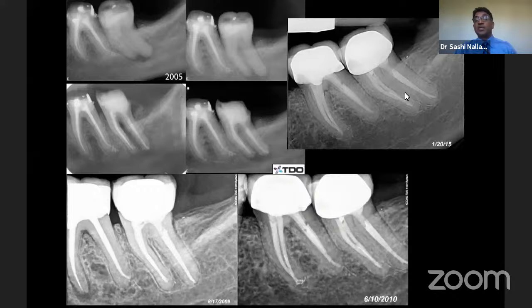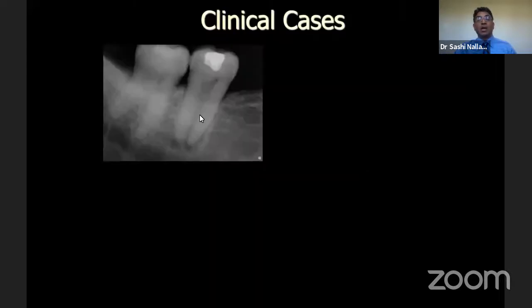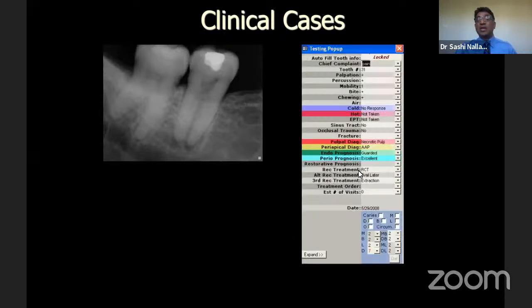So this is now 15 years. The second molar has survived, and also the first molar. So good longevity again. Another classic case here, very poor prognosis when I look at it now, because it has sort of C-shaped canals, missing tooth here, a lot more occlusal load. I would think, is this going to make it?